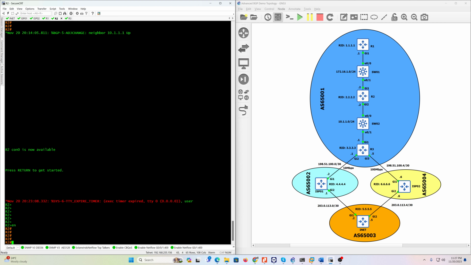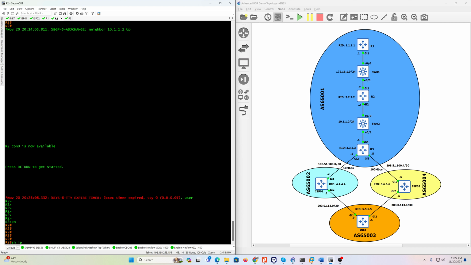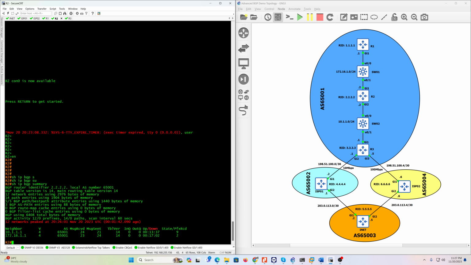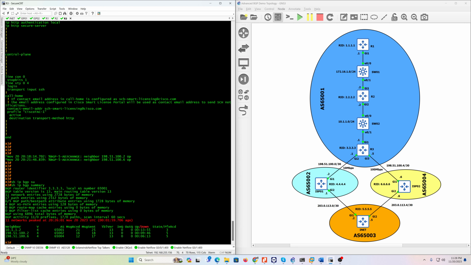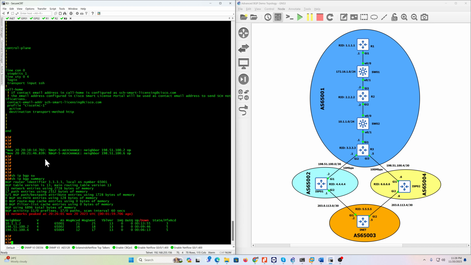So we have to go to the router 2, show IP BGP summary. So we have two neighbors, all right, and they are up. They are router 1 and router 3, right? Okay, so let's go to router 3, show IP BGP summary. So we have three neighbors. This is the router 2, and this is the ISP 01, and this one is the ISP 02.